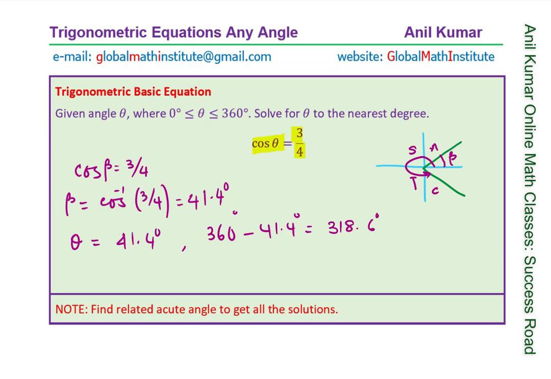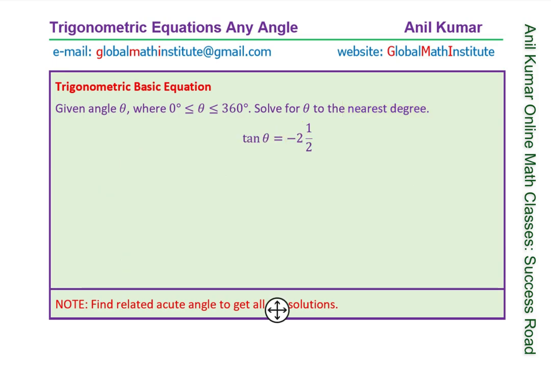Now we are saying write your answer to the nearest degree, right? So since we are looking for the nearest degree, we say the solution will be theta equals 41 degrees and 319 degrees. Does that make sense to you, right? So that is how we are going to provide the solution. I hope these steps are absolutely clear. Now we can quickly go through this particular solution, right?